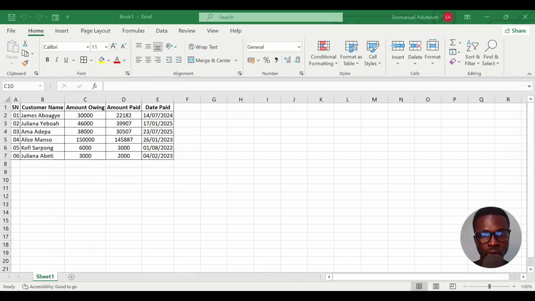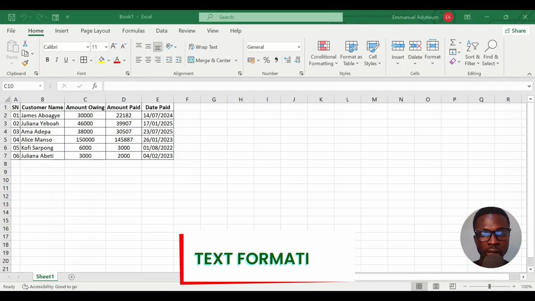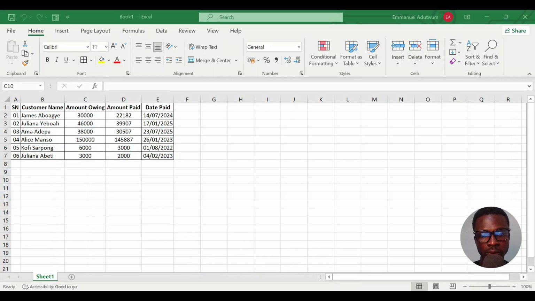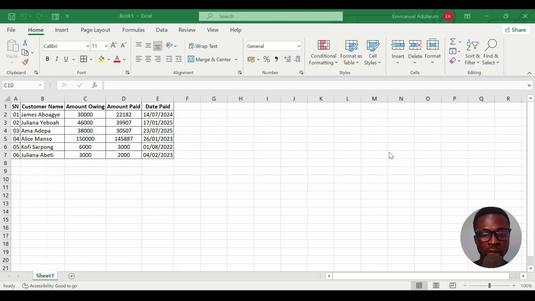Today we are diving into Excel formatting. So we will be learning how to turn plain data into something neat, clear and easier to work with. Someone will ask the meaning of formatting in Excel. When we talk about formatting in Excel, that is when you're changing the font color, changing the background color, and also changing the format of the data type in Excel.